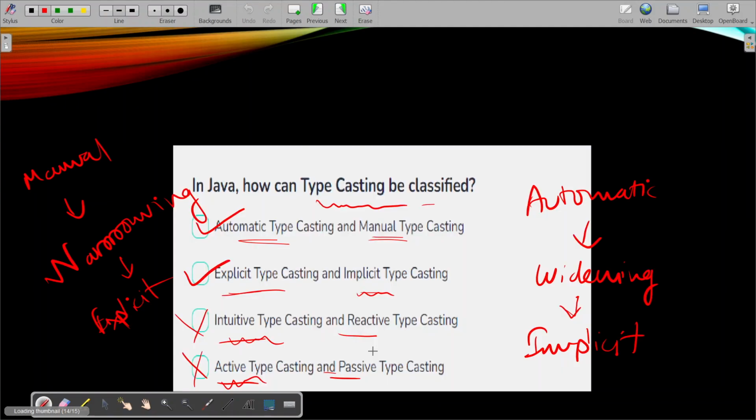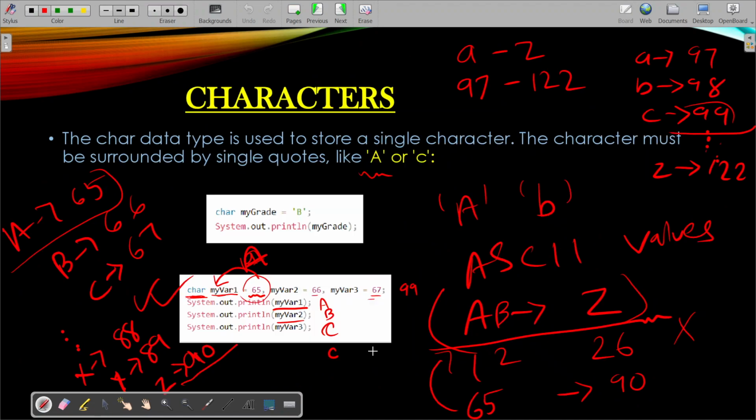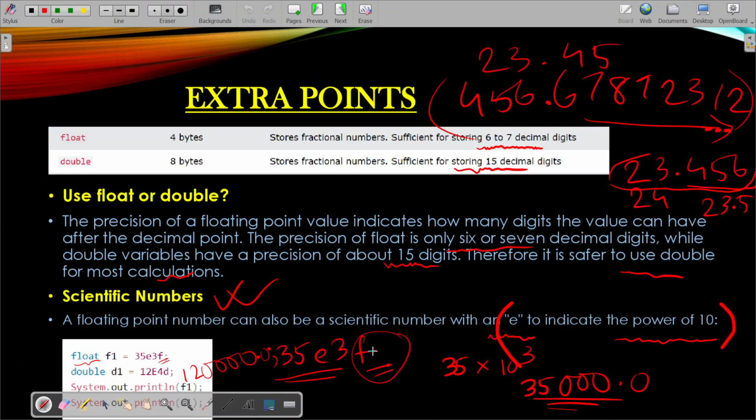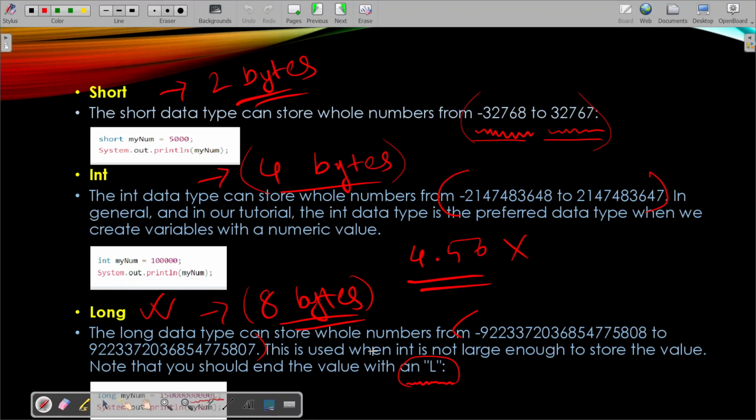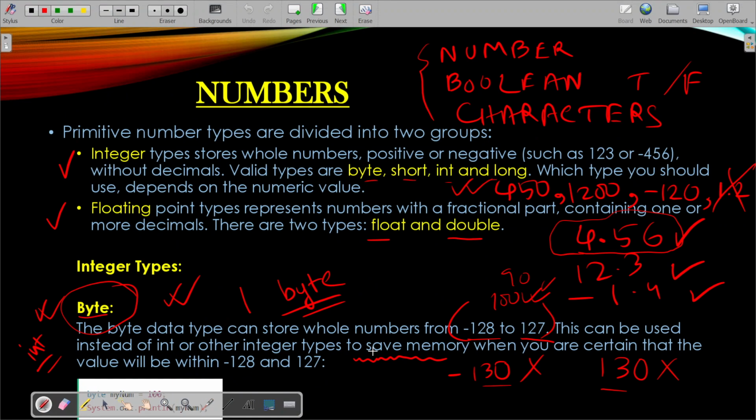So this is all about today's lecture. I think you need to go through these slides because from next day we will start with operators in Java. Those operators will be part of some basic programs also. So as long as you are not clear with variables and data types, I have assigned two classes to it. In the first two lectures I have discussed variables and data types in Java.